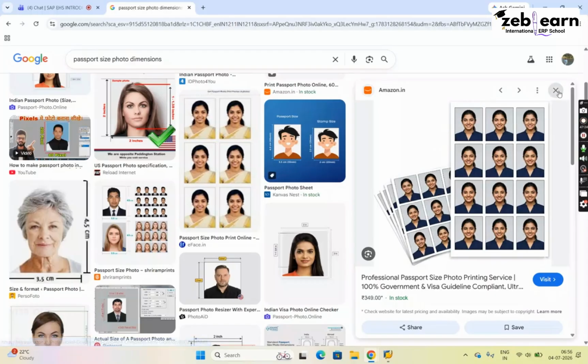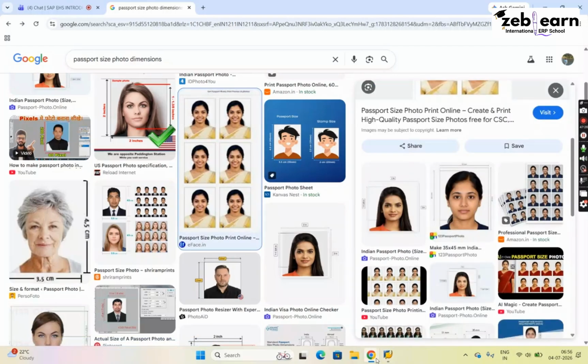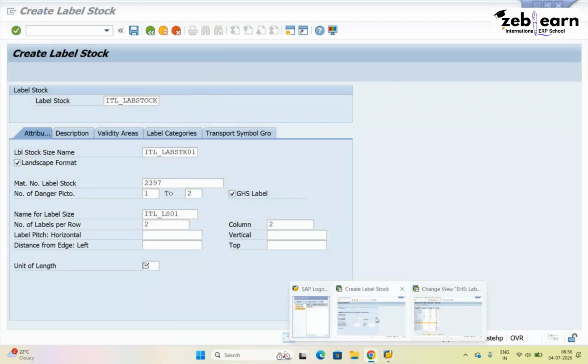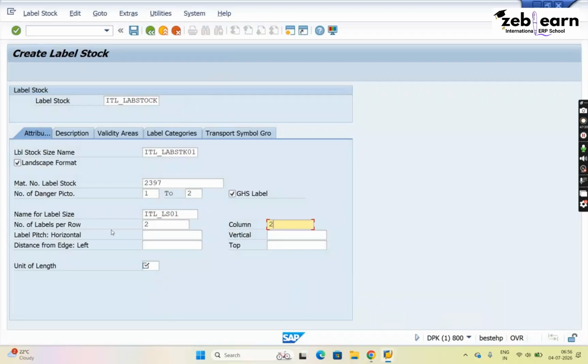That is what they are asking here when you are defining the label stock: how many labels you want to print per row and per column. So I have put 2 by 2, total 4 labels. If you make it 1 by 1, just one label will be printed.